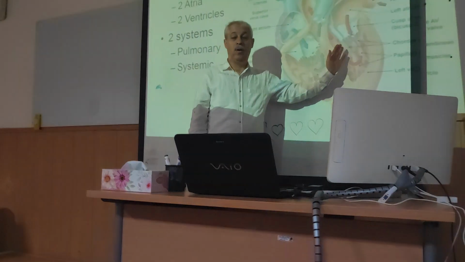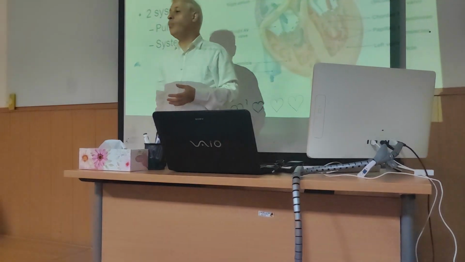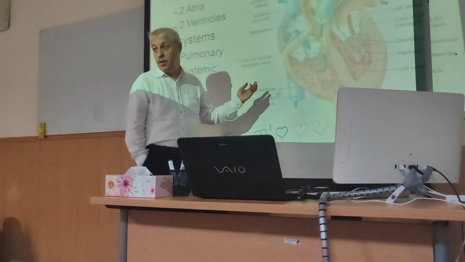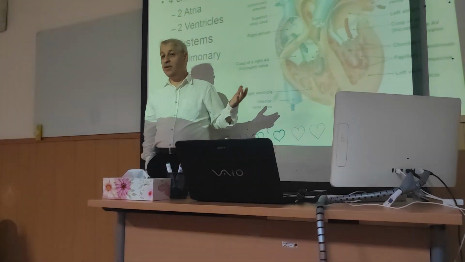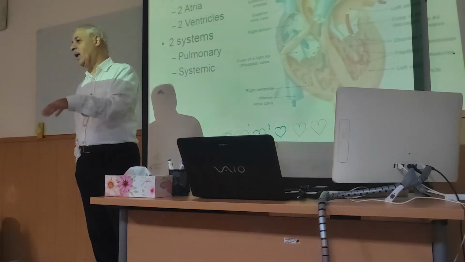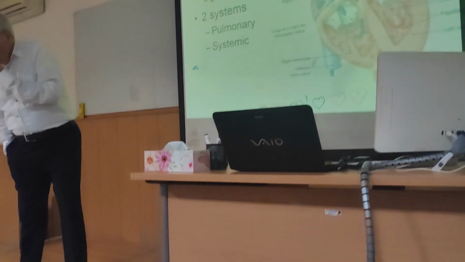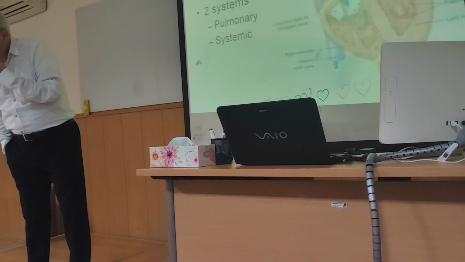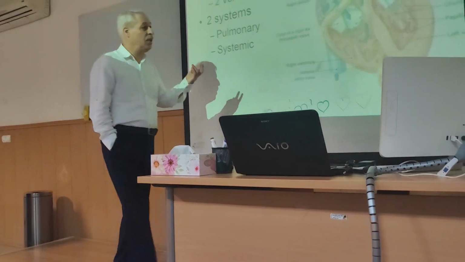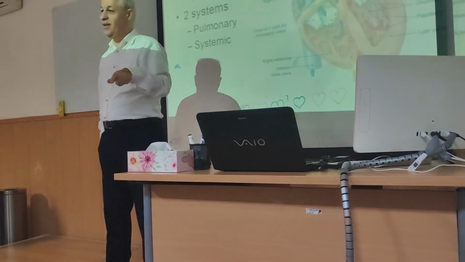So we have a high pressure pump and a high volume pump, both with the same output. On each side, both have the same output, meaning the right side has 5 liters per minute, and the left side the same output. How could that be, if there is a high blood pressure? The pressure is high, but the output is the same. See the pressure in comparison to the left. On the right side, the pressure is 1/6.